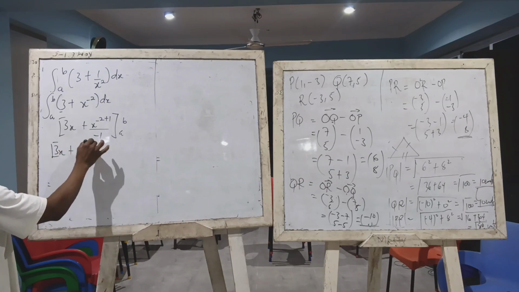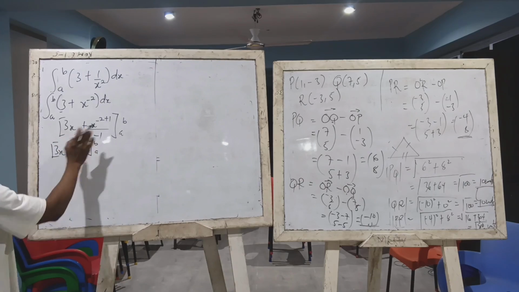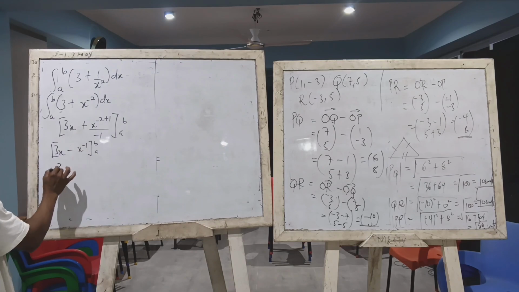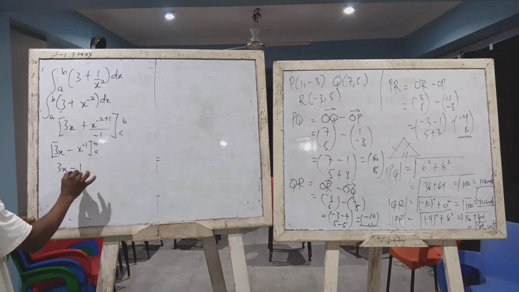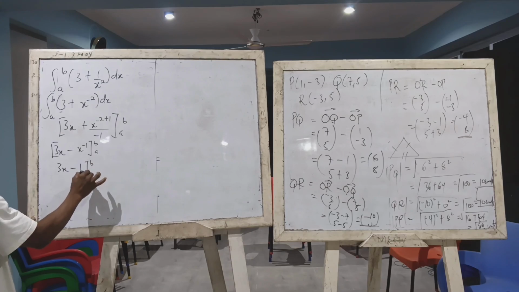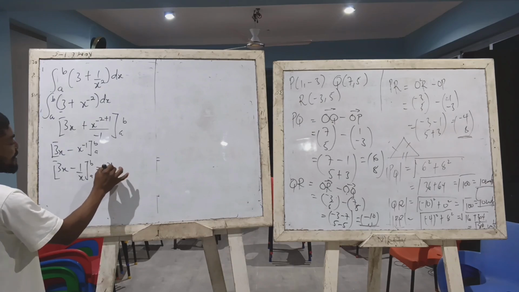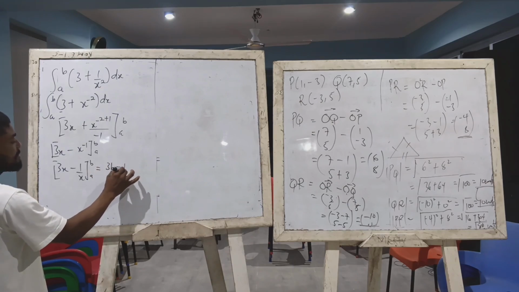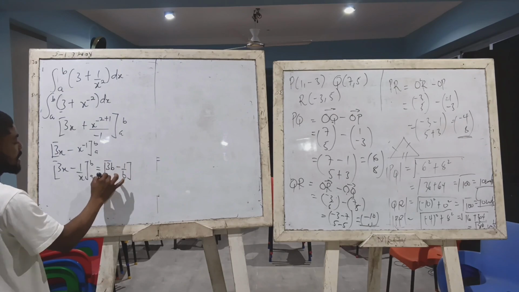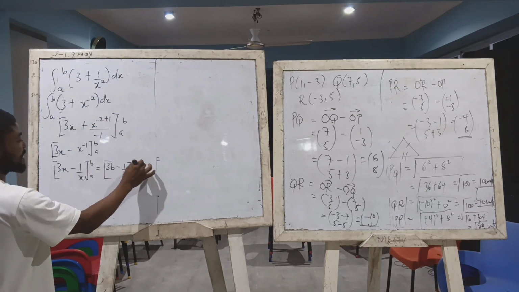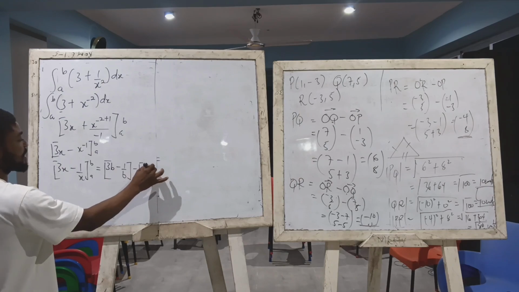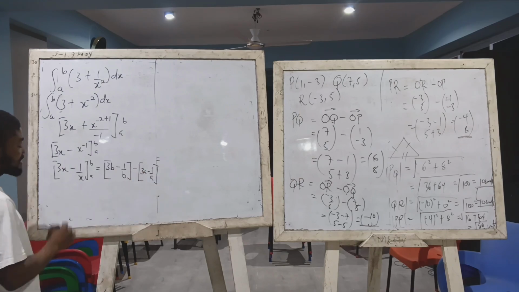Okay, so this is what I'm getting now. Finally, here becomes 3x minus 1 on x, b a. Then because I'm doing integration with the limits of integration given, I substitute, giving me 3b minus 1 on b, and then here is minus 3a minus 1 on a, like this.